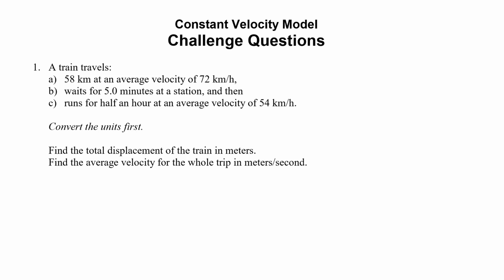I'm going over these challenge questions, and I really hope that you've tried them yourself first and see how well you did on it. The first question is about a train that travels for a while and then waits for a while and then travels for a while, and we need to find the total displacement, and we need to find the average velocity. And I also recommend in this question that we convert the units first.